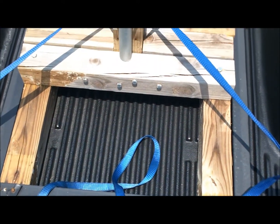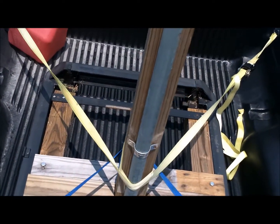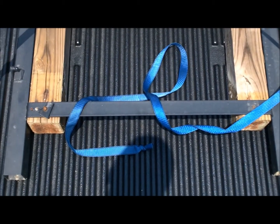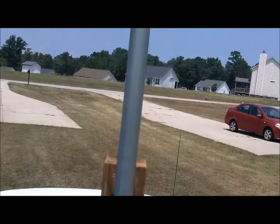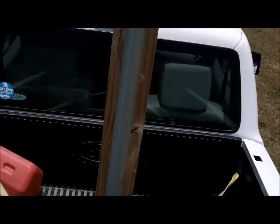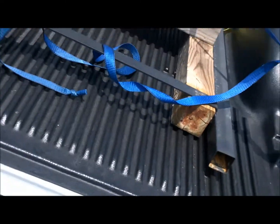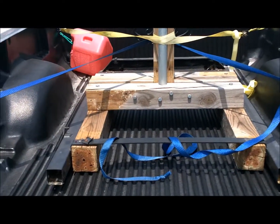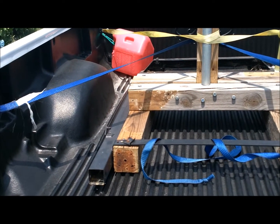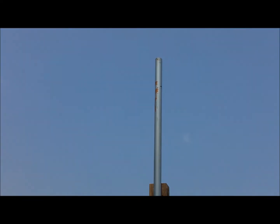Basically it's just a steel frame with 4x4s and a bunch of bolts and a bunch of exterior screws. One of the main reasons why I actually had it that tall was I've gotten a few people telling me that it was not really an accurate test because the wind coming up the windshield would increase the wind speed over the vehicle speed and wasn't very accurate. So I went ahead and just added a bigger pole so maybe that won't affect it quite as much.